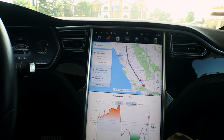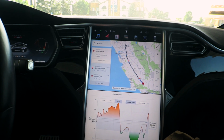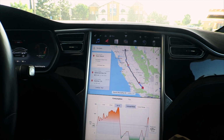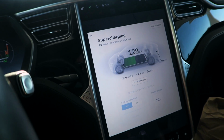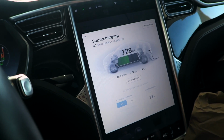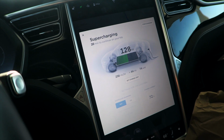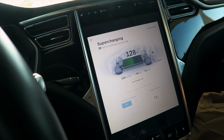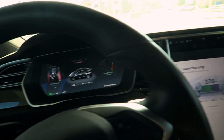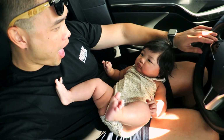And right here it shows that if we stop at Buttonwillow from here, it should be pretty decent. And then a couple other stops there. What I wanted to do was make it to the next stop, which is Harris Ranch, about 100 and so miles away. Right here it says 20 minutes to continue your trip, which is cool because it tells you charge for another 20 and you can continue your trip to the next one, of course, with a big cushion. But here, we will sit here until Mama calls us back so we can pick her up.